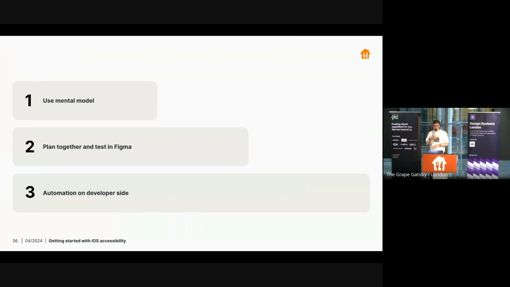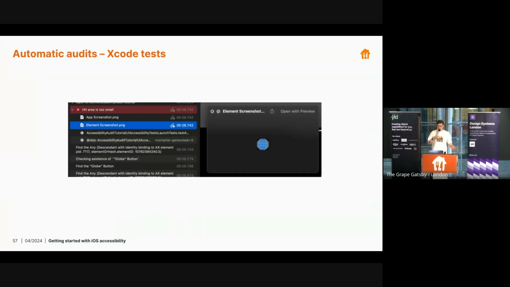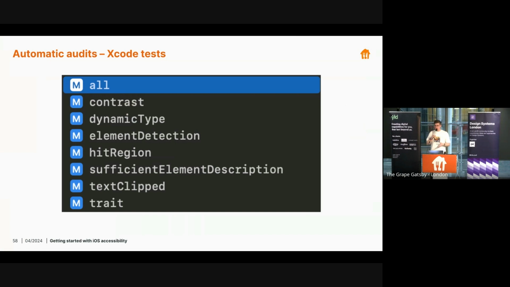Last one, we have a lot of automation on the developer side. I think a lot of design system designers are super keen to use automation. So here's a couple of things that we can use on iOS. Xcode itself, the IDE for code, now has automatic accessibility tests. So you don't need to do anything. You don't need to audit your app. It will be done automatically. So it can highlight a couple of common mistakes, for example, wrong contrast, not using dynamic type, hit regions that can be different, so you can see everything on screen. Again, it's automated, you don't need to audit yourself, Xcode can do it automatically.